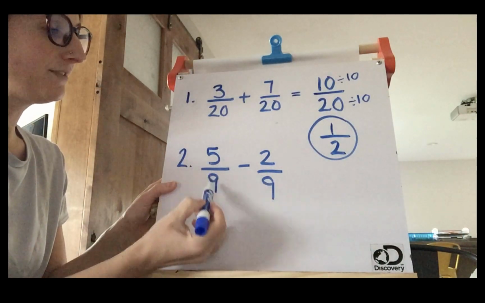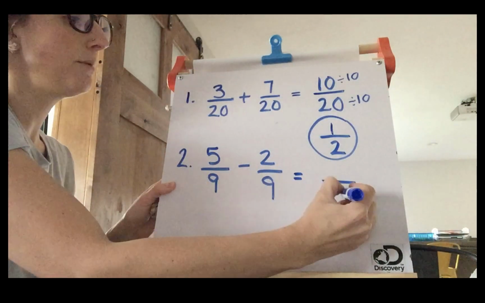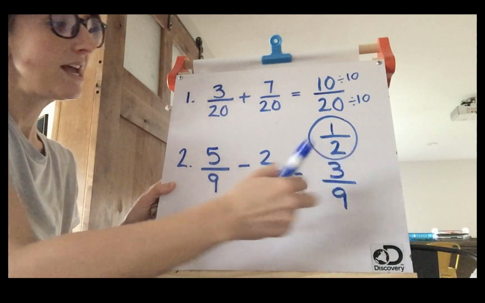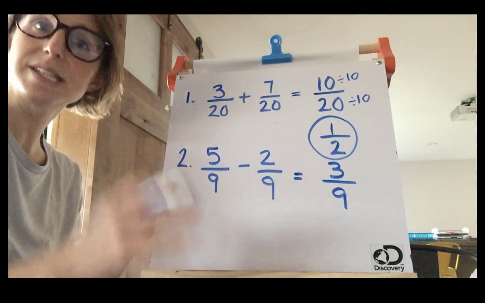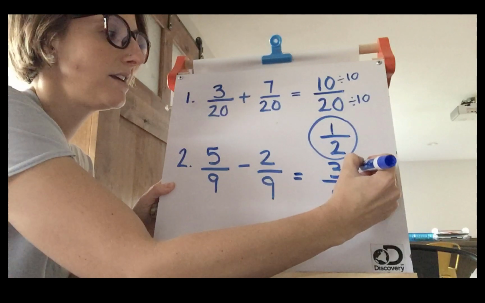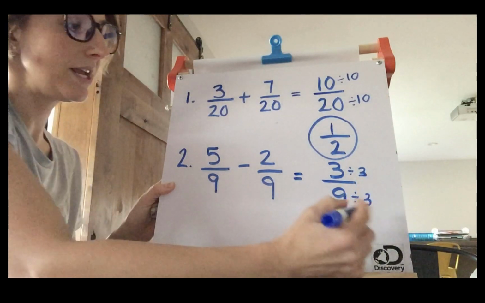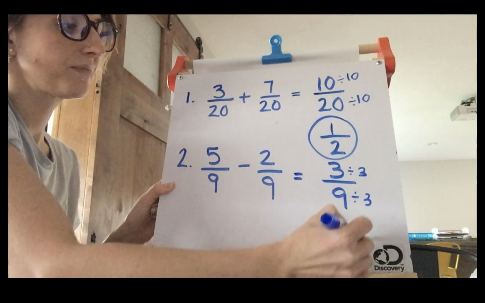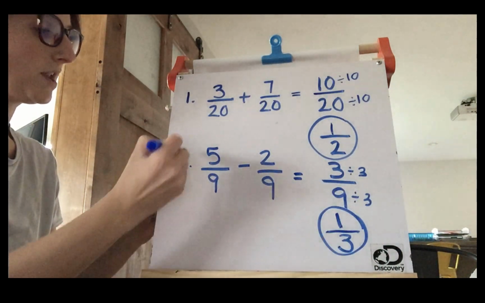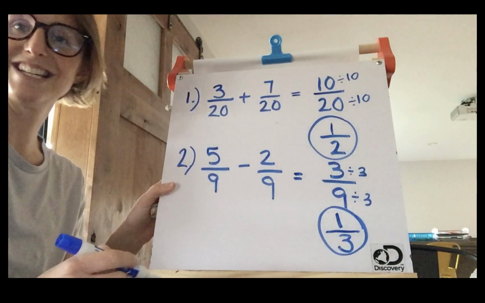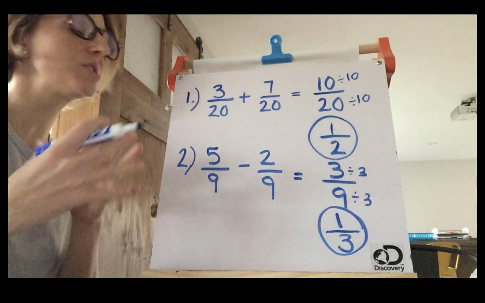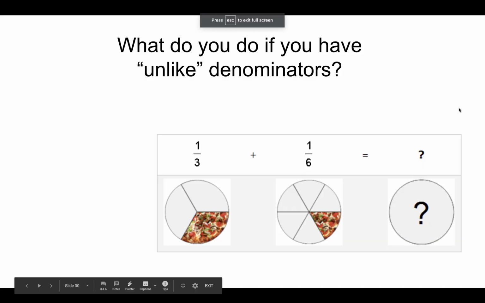So we have 5/9, and we're taking away 2/9. How many 9ths do we have? Well, what's 5 take away 2? 3. Now look at your final answer. Can you simplify that final answer? Yeah, 3 and 9 share a factor. What is it? 3. So I can divide both by 3, and I'm going to get 1/3. That is my final answer. So 5/9 take away 2/9 is the same as 1/3. I'm going to go like that so that doesn't look like a whole number there. So when we're subtracting or adding like fractions, we're just focusing on the numerator.